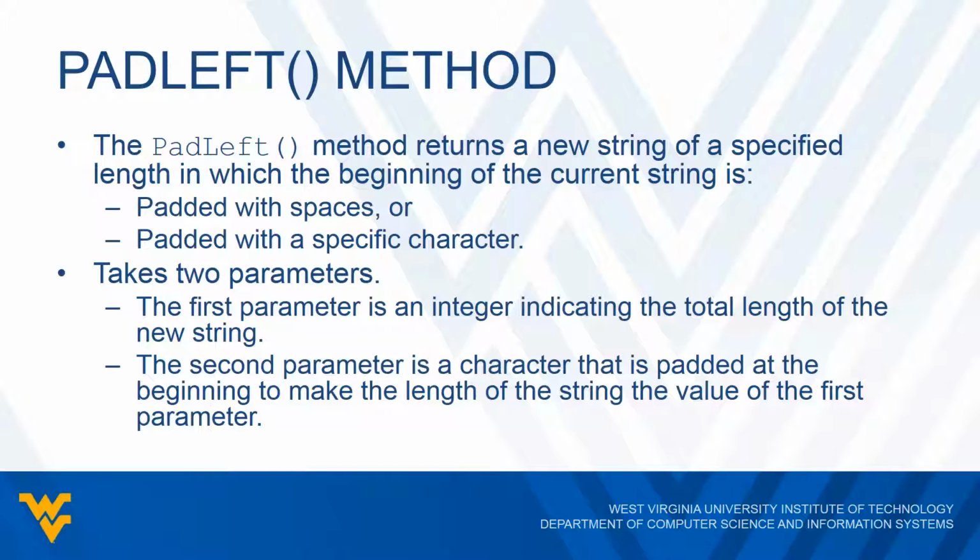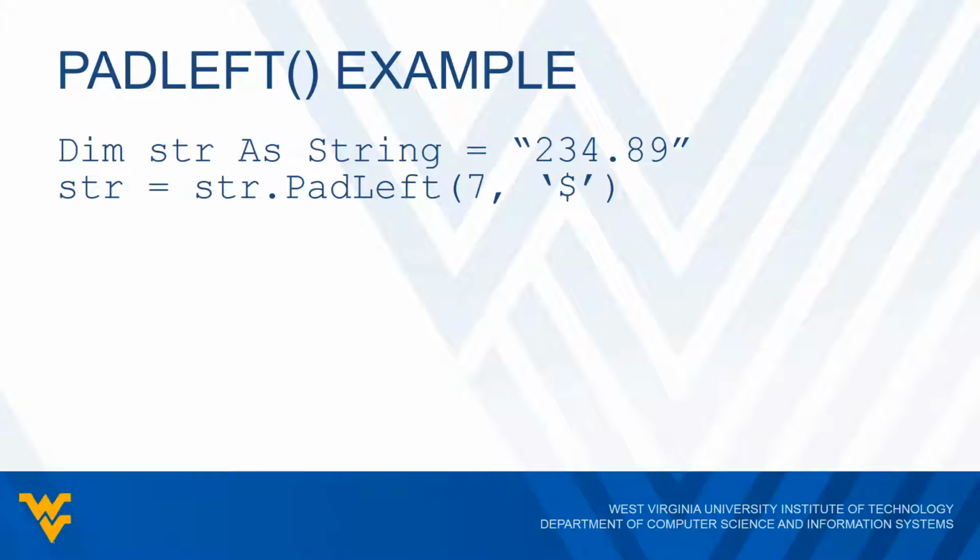Like for example, let's say we change the length of the string to be 2 more characters than what it originally was. And then whatever character we put in the second parameter means that we're going to add 2 of those characters at the beginning, and then that means the total length of the new string will be the desired amount. Now this character could be a space, and that's why we mentioned that we could pad the beginning with spaces, or it could be some other character. But it has to be a single character that would be padded at the beginning.